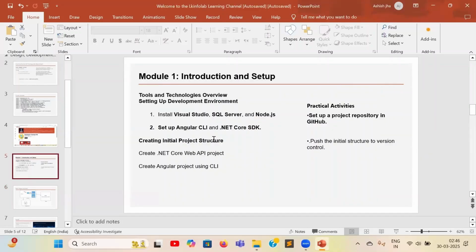So now we will create a sample default program to just see the look and feel of the default template of a project with .NET Core and Angular. Now again, I'm opening the command prompt.